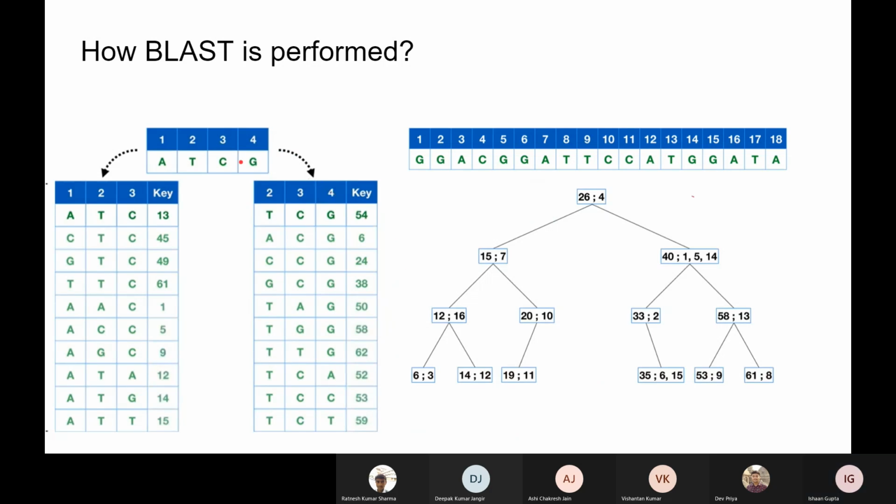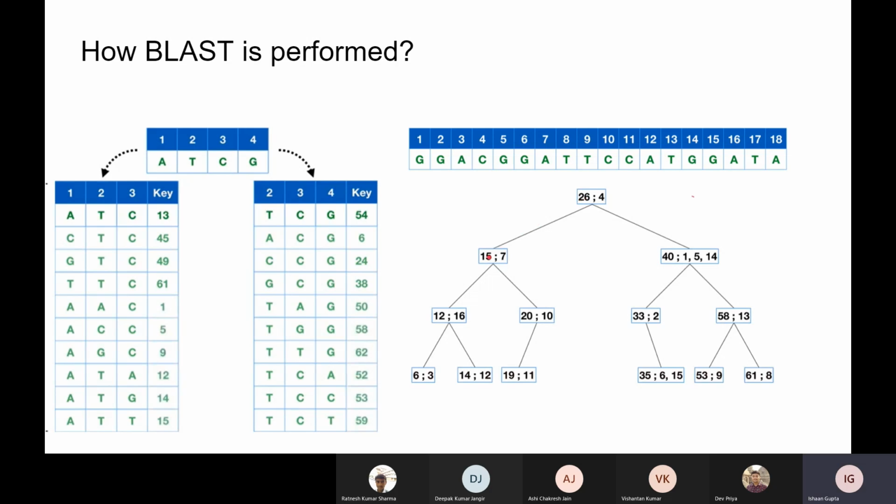Okay. So let us say these are the k-mers, right? These are the keys that you have. So you have to search for the key of 13. All right. How would you search the key 13? You will go to the tree. You will say 13 must be lying on the left side of this tree, right? Because it is less than 26.